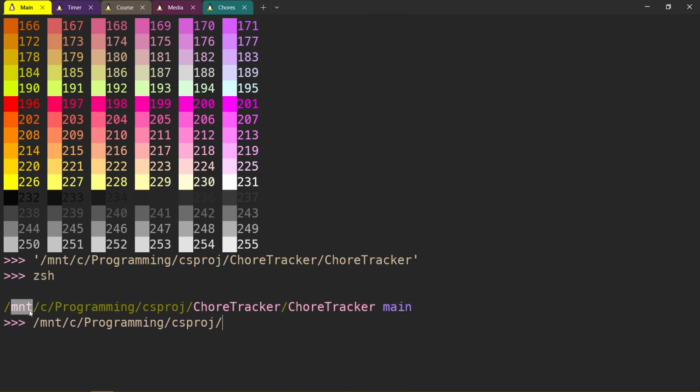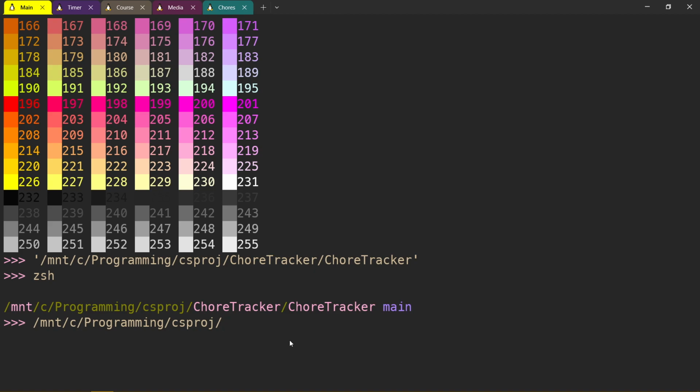So why does this still have a different color? Because of a concept called anchors. So anchors in your current directory are directory names that will never be shortened, no matter what. And that's why they are a different color. I personally could not care less about that.